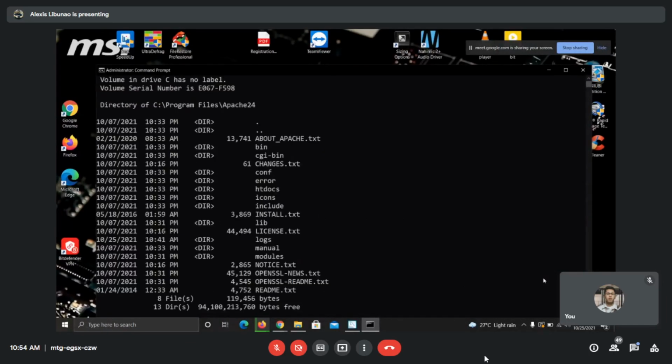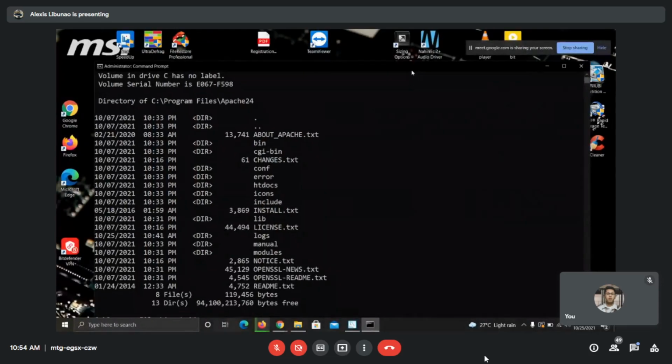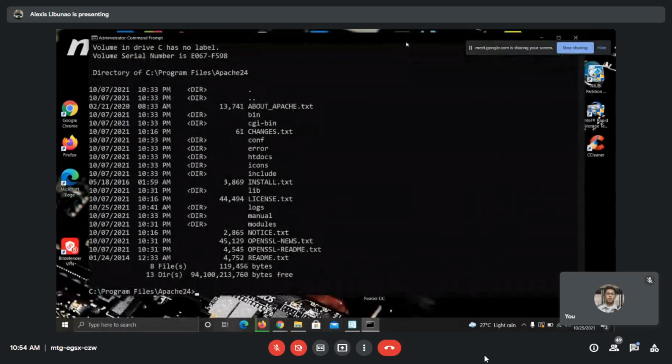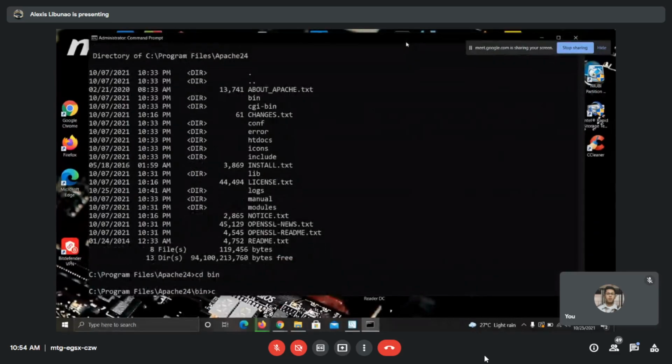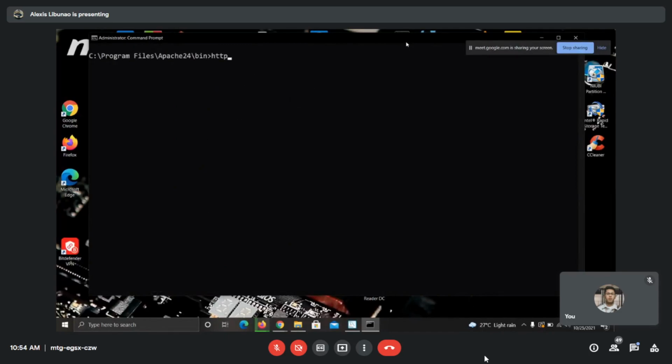Okay, and then inside Apache 2.4, we have different directories. We used the bin, or the binary file, to install it as a service. Again, for our review: after downloading it and copying it from the folder, we use httpd -k install, which means install it as a service. To check it, we opened up Task Manager.